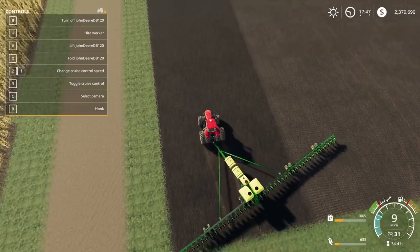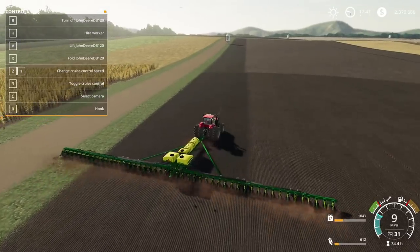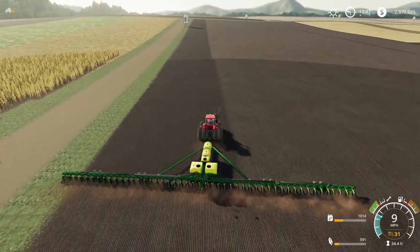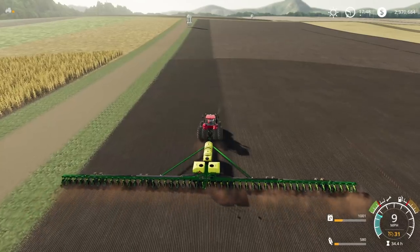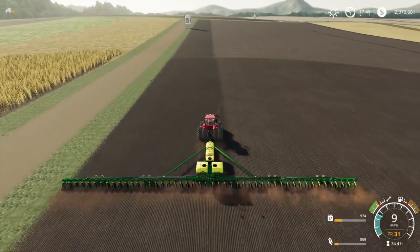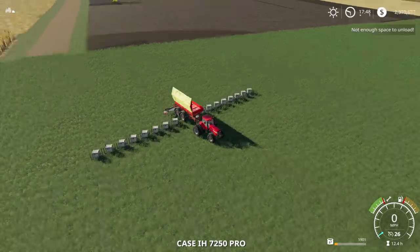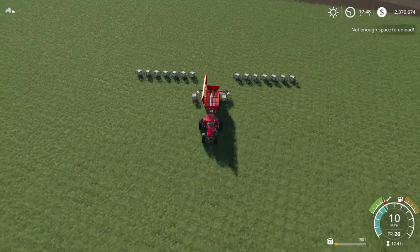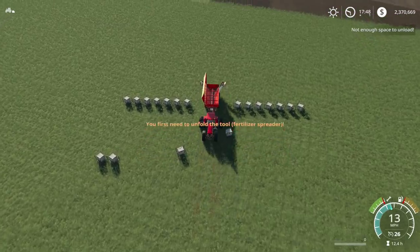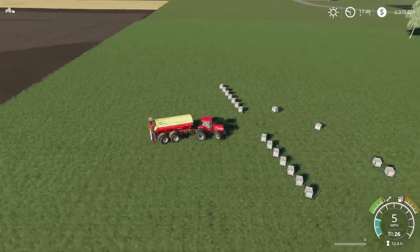Let's go ahead and lower this guy down. There we go. So, yeah, I don't know what to do with that, unfortunately. But there's nothing we can really do. What I'm probably going to do is just unload it in the middle of the field, then go fill up with our handy-dandy new lime station fillers. Here, can I just hire this out? I don't want to. All right, there we go. Oh, that is awesome. That is so cool how that works. I had no idea. That is actually really cool. And it just unloaded in an awesome line like that.